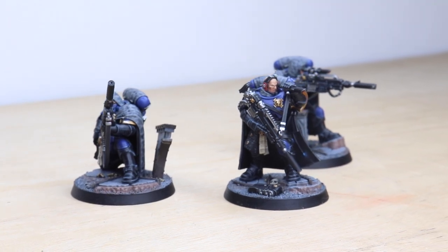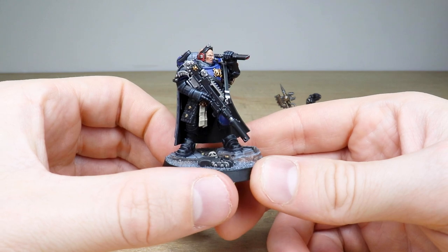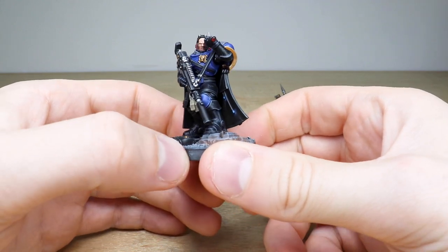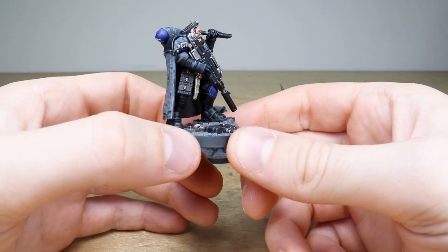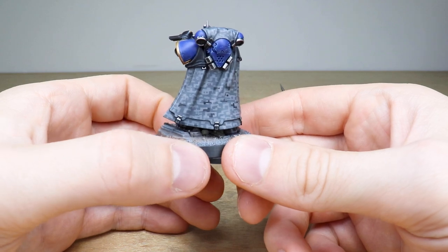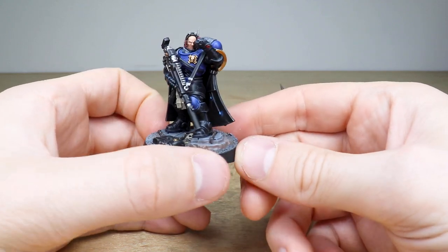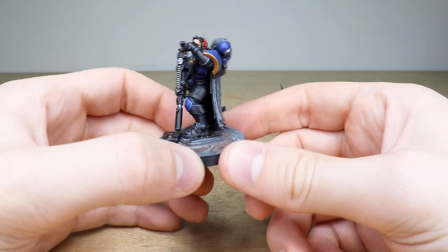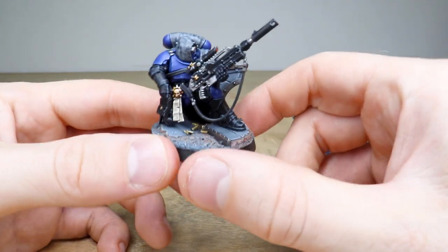We'll pull forward the sergeant now so you can have a look at him — just obviously spotting for a new victim. Really well done, and again just that black and blue stealthy kind of scheme. You can see that lovely digital camo cloak that this chap has got as well. I love the use of the red there just on that radio area of the headdress or the mic, which is quite cool.